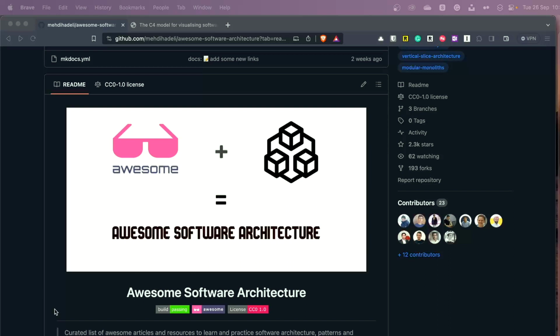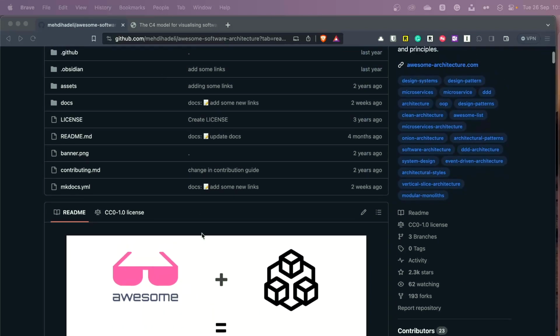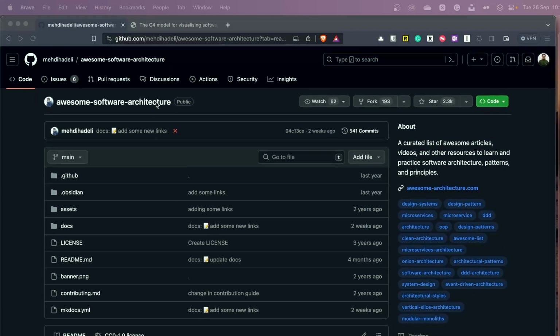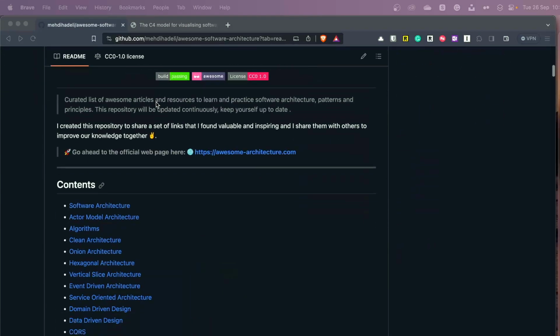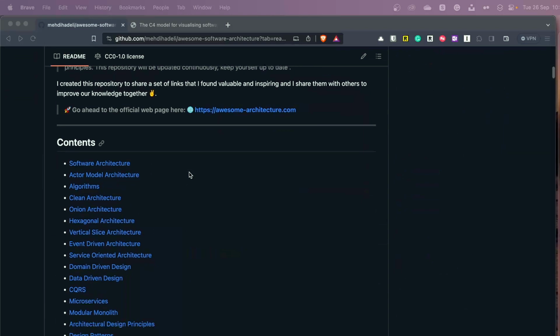So in today's video, we will talk about an amazing Git repo that's powered by Awesome, and we will look at a multitude of different resources that can help you in getting started with your software architecture learning journey. This is a very exhaustive list, so I'm gonna go through some of them in detail more than the rest, and let's get started. So the repo is called Awesome Software Architecture. I will share the link afterwards, and then let's go to the contents.